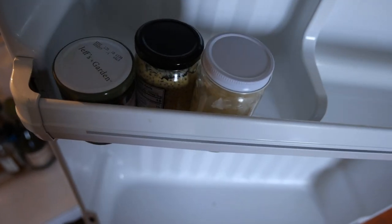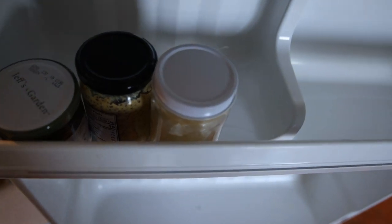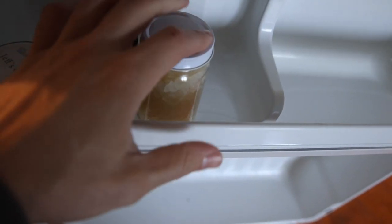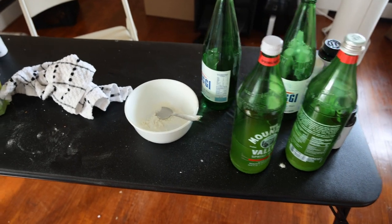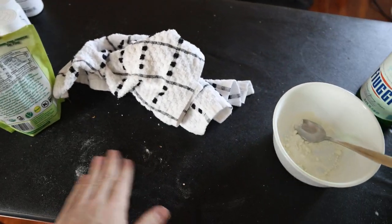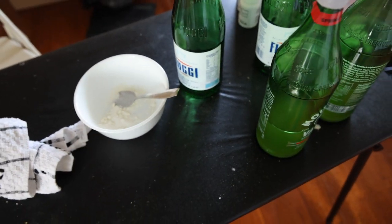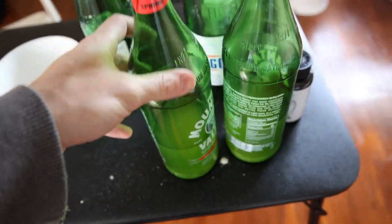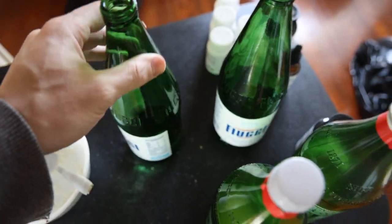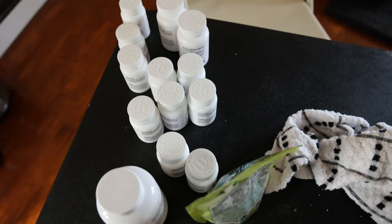Over here on the shelf of the fridge is just some capers and mustard that we put in the tartare puree. And then I have my kefir grains that I have — about a teaspoon usually with lunch. On the table over here we have a mess of mastic powder. The mastic comes in here all blitzed up and we have that with every meal. I have some water kefir that I drank over the past two days, our glass bottle mineral water, and then we have the supplements — organ supplements.